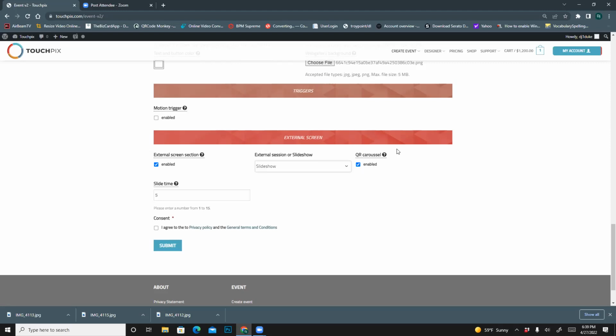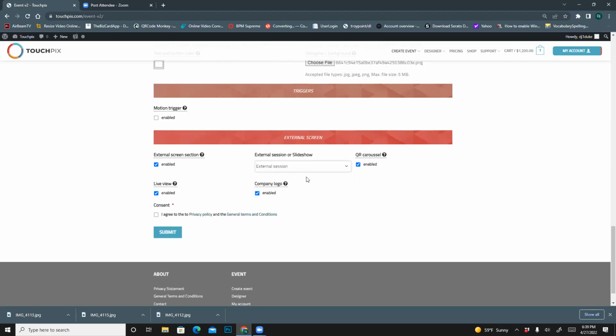This works great if you have good internet, right? If you don't have good internet, you might not want to activate the QR carousel, because you're going to get a lot of people complaining that they don't have their videos. And that's the result of your internet not being great. So it's really a preference thing. If you want to play with this, you can go ahead and do that. I do have other webinars that go into greater detail on how to connect these devices, so you can go ahead and watch some of those as well.